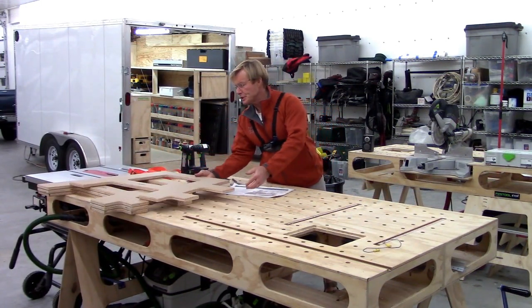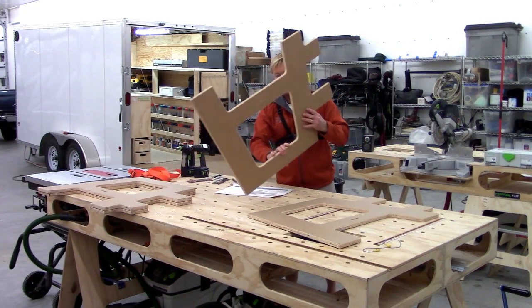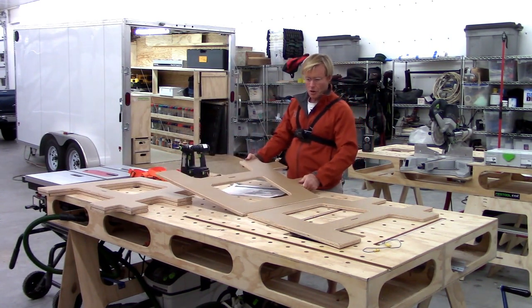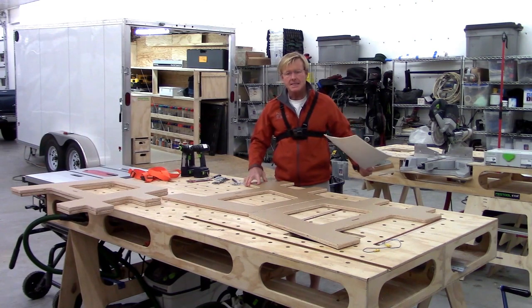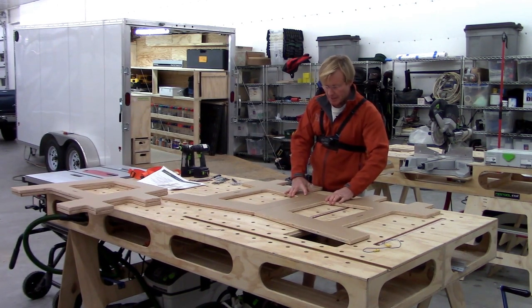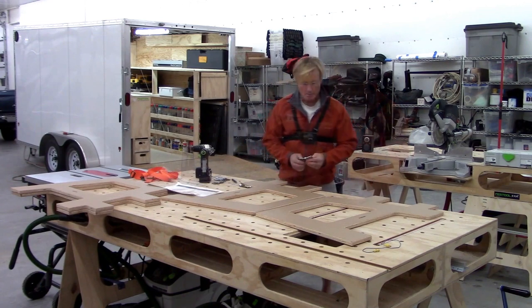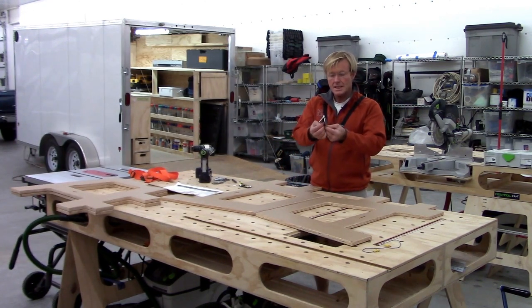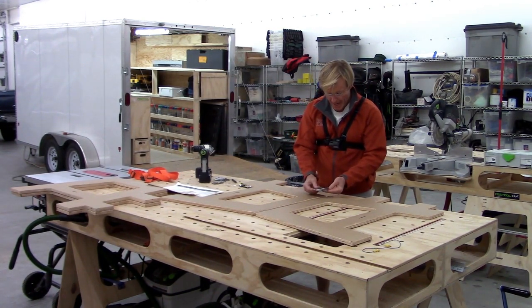The sawhorses are made, so now I just need to do the assembly, which won't take very long. They're all identical. And because I use this MDO, there is no one side or the other. When I do the AC ply, this is the point where I would try to put the A side down and the C side up, because in this assembly process this is going to be the inside, so the outside is down. I'm going to place the sawhorses in an orientation that they will close. The barrel side is offset to one side and that is going to be up — it's the side that the hinge will completely close. If I do it the other way, the sawhorse would not close, so that's important to note.